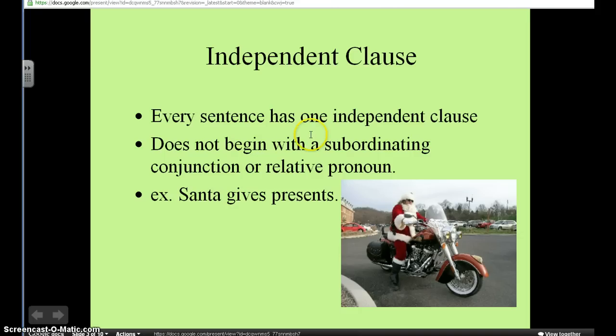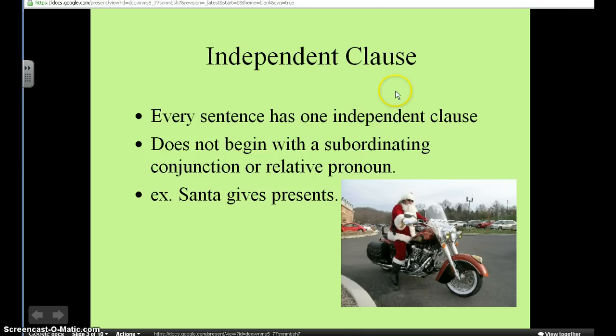First of all, every sentence has one independent clause. So if you have a sentence and we find a subject and verb in it, and there's only one subject and verb, or there's one of either. You might have two subjects and one verb, or one subject and two verbs. But if you don't have two subjects and two verbs, you don't have two clauses, because every clause has to have a subject and verb. So as soon as we finish Section 2, you should automatically know how many clauses you have.